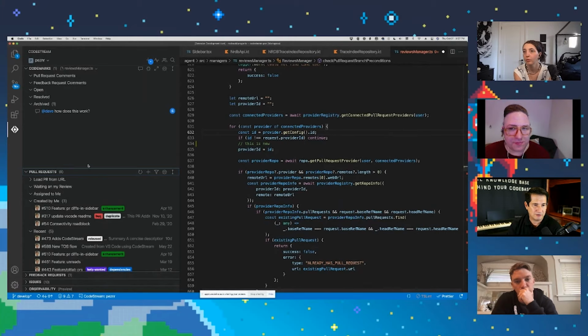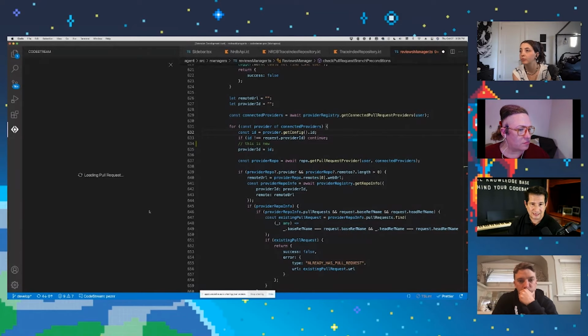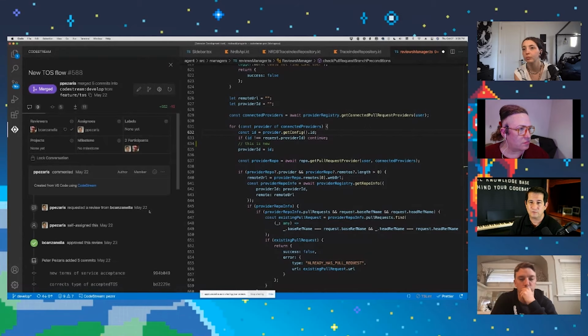So now once you integrate with your code host provider, you just have a quick OAuth process. Then you can set up your PR queries. You can see these are the ones waiting on my review. Thankfully, none right now and none assigned to me. Here are my last 3 created by me and some recent ones that I've visited. So the key here is that you can set up whatever custom queries you want.